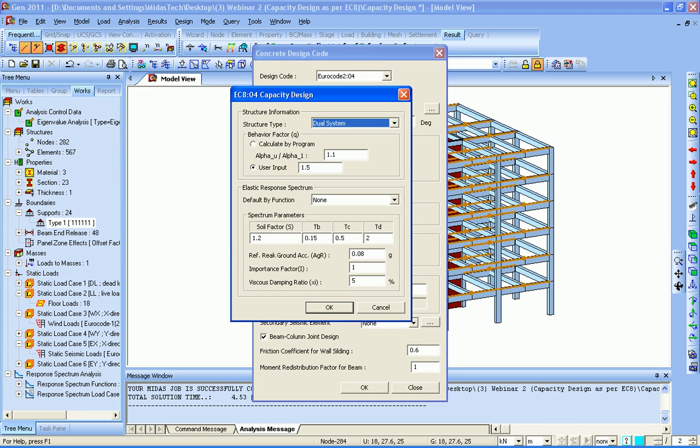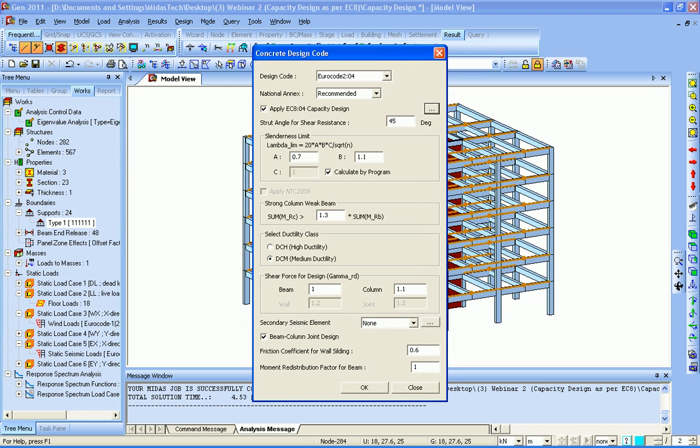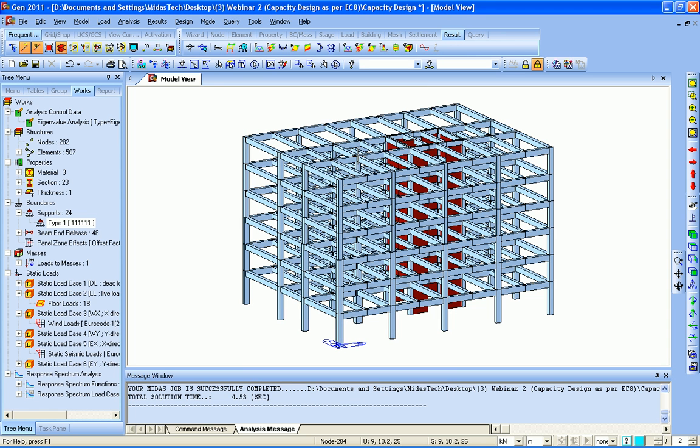This is the dual system, and the behavior factor can be calculated by the program, or the user can input it, but this time I will select calculated by program. The default function for the elastic response spectrum should be Eurocode, and click OK. And for the ductility class, I will select medium ductility and click OK.